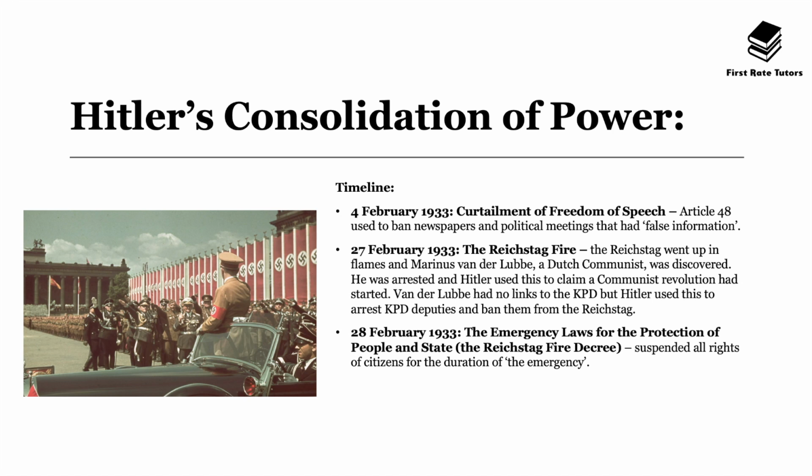On the 28th February 1933, the emergency laws for the protection of people and the state, so the Reichstag fire decree, was implemented, and this essentially suspended, in other words it stopped, all rights of citizens for the duration of what was seen as a state of emergency. And again, this is so vague that it was essentially exploited by Hitler to really characterize the majority of his leadership.